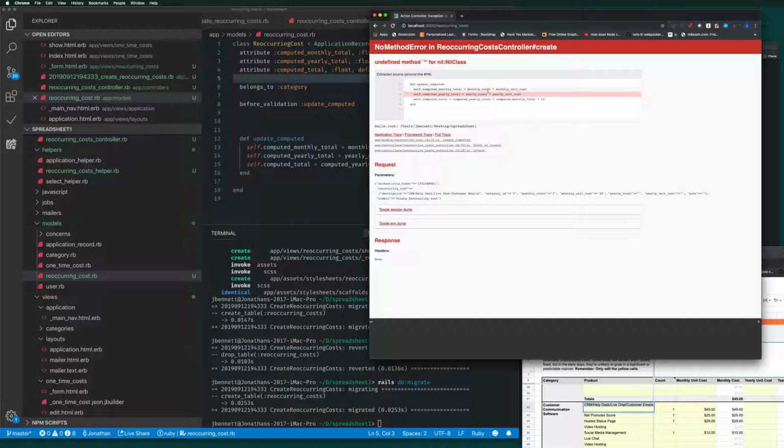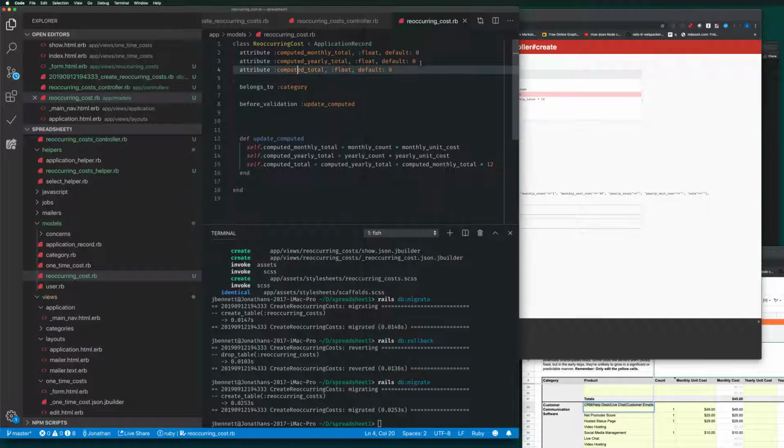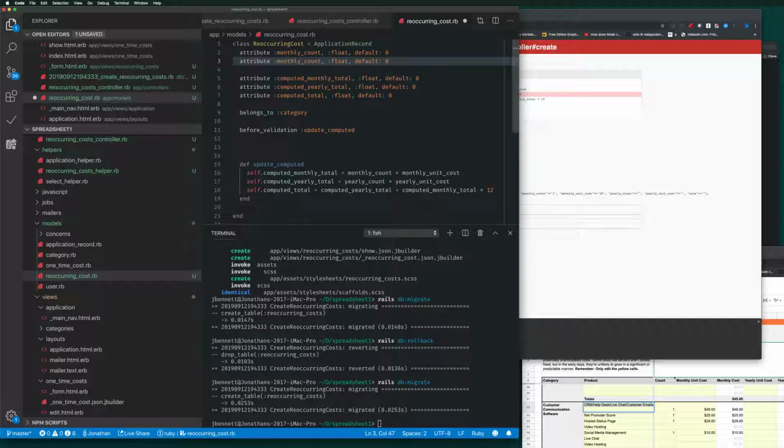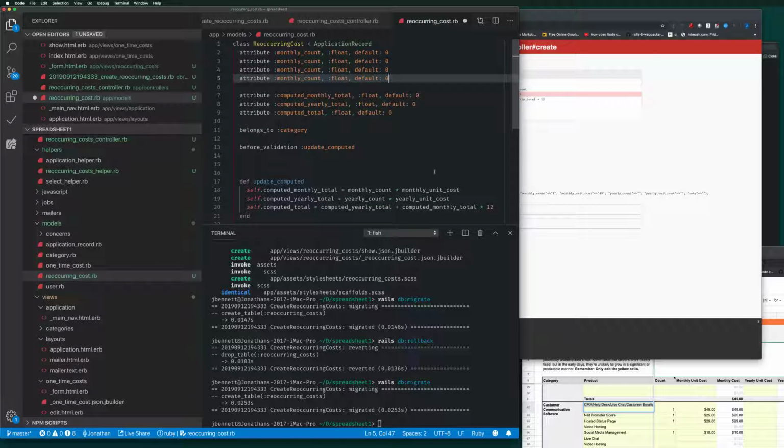Okay, we're also going to do the monthly. Yeah, we want to hit up all those. So we want to do attribute monthly, monthly count, monthly unit cost, yearly count, yearly unit cost.